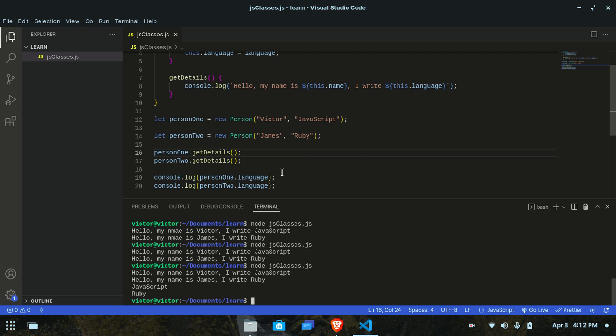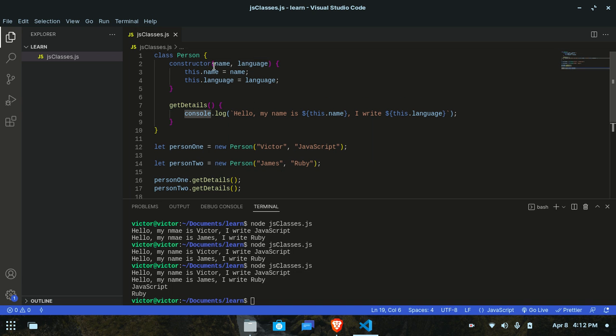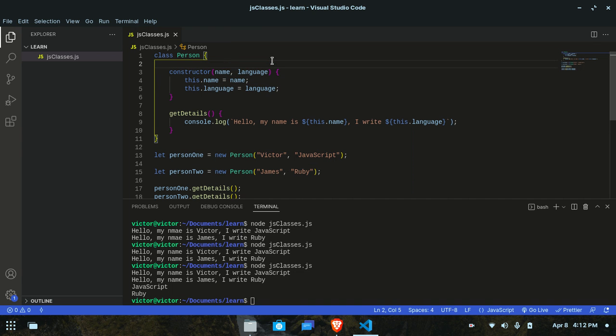But what if I don't want people to have access to this externally, right? So I'll try to make this private. Making this private means I have to put a hash symbol before language, and that is going to be language.